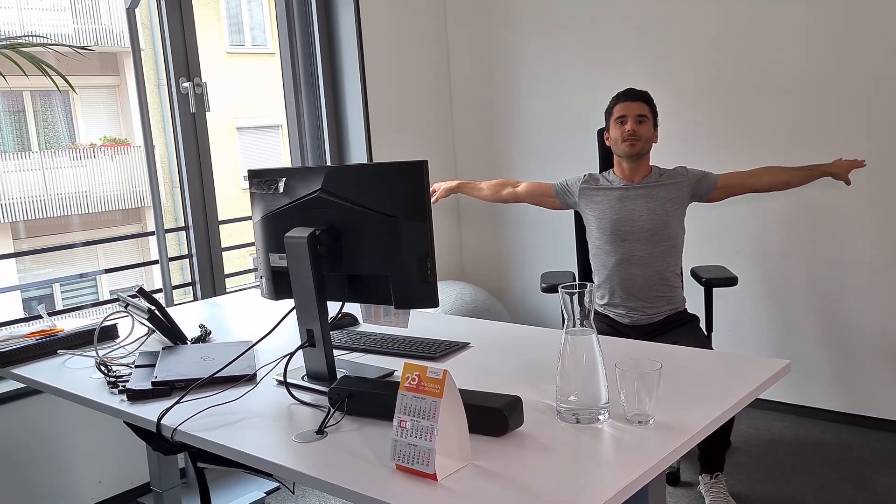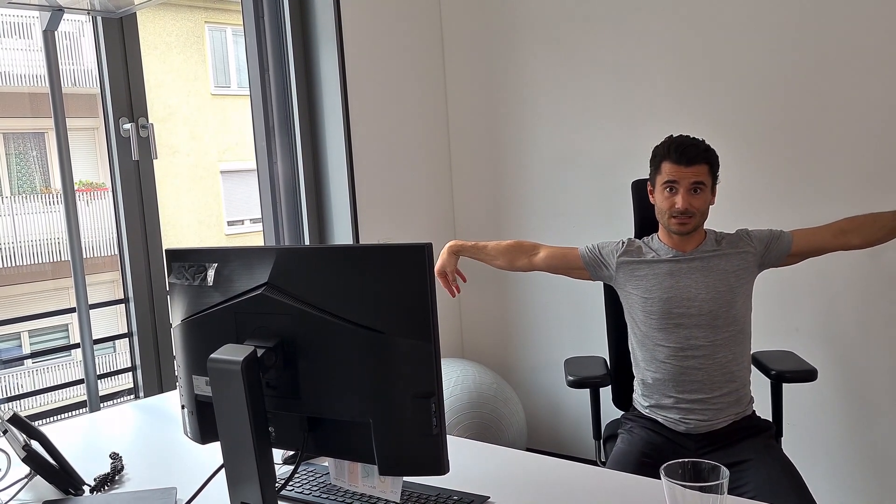Shake it off, relax your arms. Now bring your hands to the side and really try to get as far back as possible so that you feel the stretch in your whole front shoulder muscles and your chest muscles. From that position, start rotating your hands — make circles with your hands. The more you pull your fingers towards you, the more you feel the stretch and the more you feel the muscles getting engaged. Pull them, rotate your hand, and then switch directions.